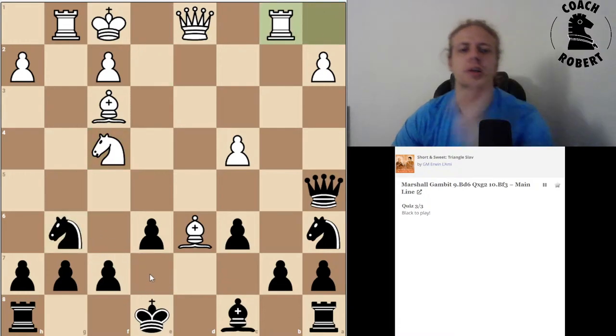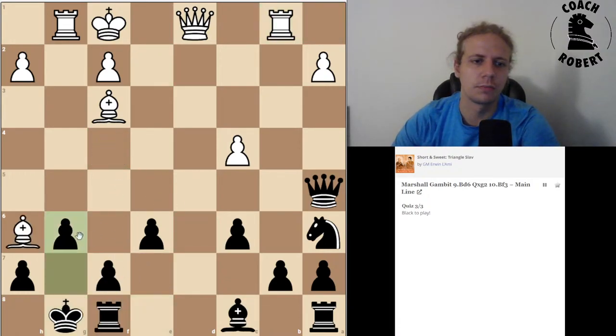I guess we want to castle, but our knight's hanging. This is another good reason to play knight g6 and knight f4.